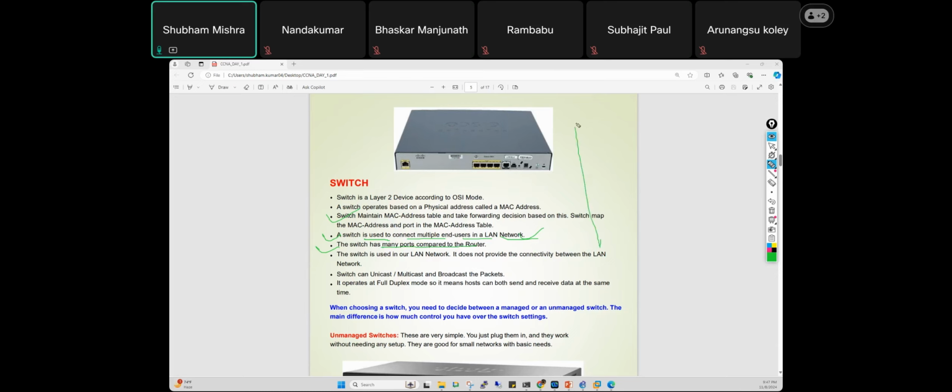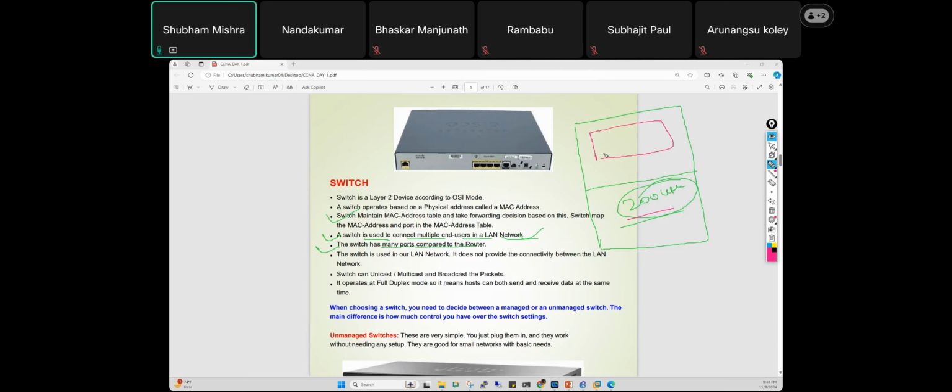Fine. For example, if this is the floor and on this floor the number of users is 200. 200 users are there. So as a network admin, how many switches do you need? Nandan, how many switches do you need? For example, you got a task, your manager is telling, hey Nandan, do one thing. There are 200 users on this floor and you need to configure the switch here on this floor. So as a network admin, how many switches do you need? One switch. How are you telling one switch?